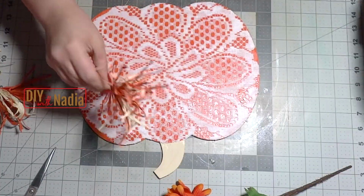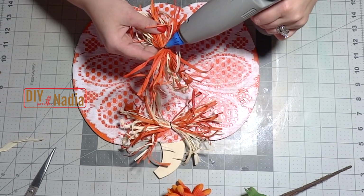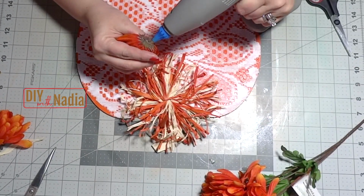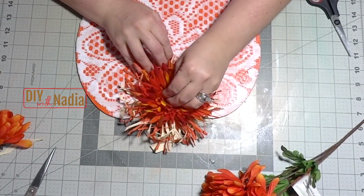Now I'm taking my raffia bows and hot gluing one horizontally and the other one vertically right on top of it. Then I'm grabbing a floral that I have from last year and hot gluing it to the center of the raffia bow.